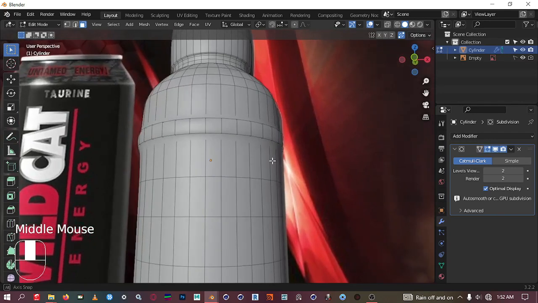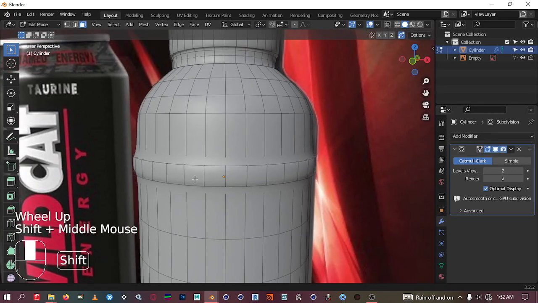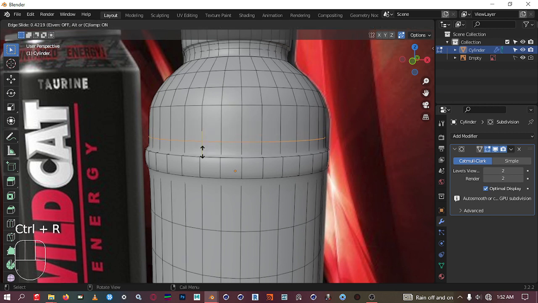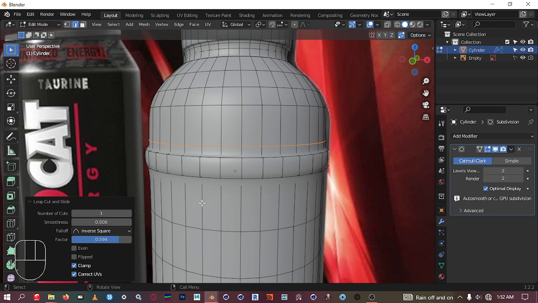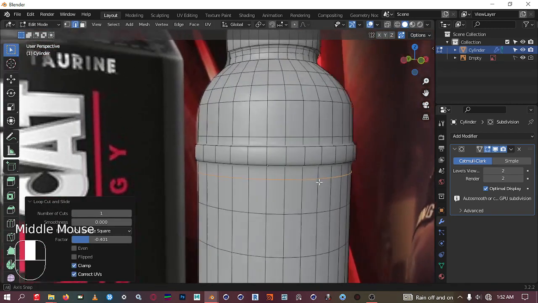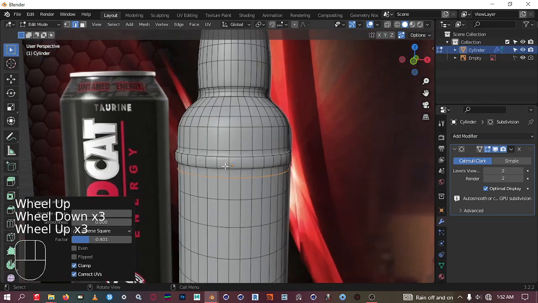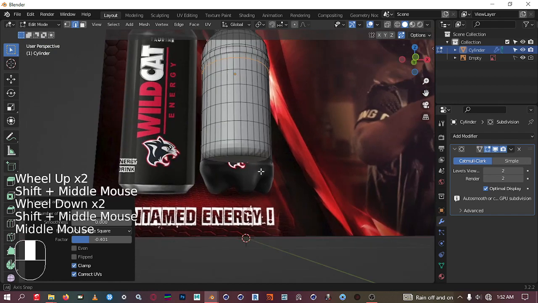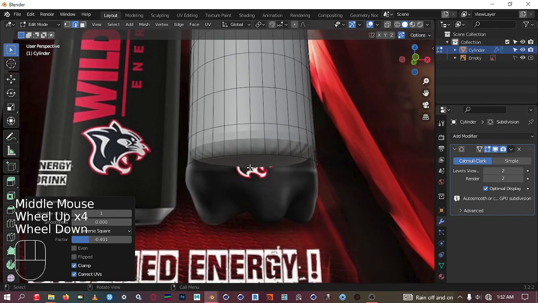I think that is pretty much okay, and we can add in some loop cuts so that we can just tighten this up a little bit. We can add a loop cut somewhere like so, and then add another loop cut somewhere like so, and then it gives this tightening kind of feel there. Okay, so we can now model this bottom part.